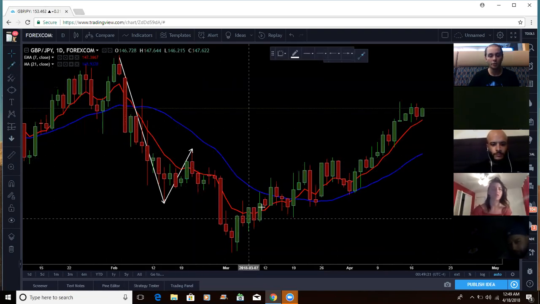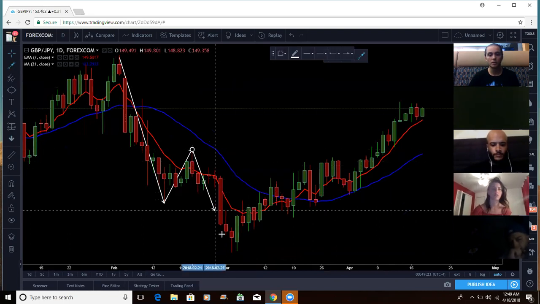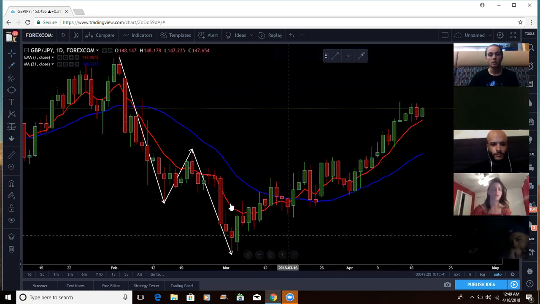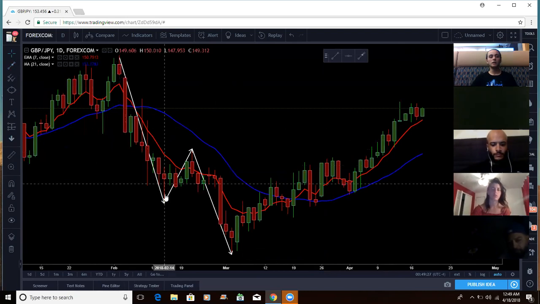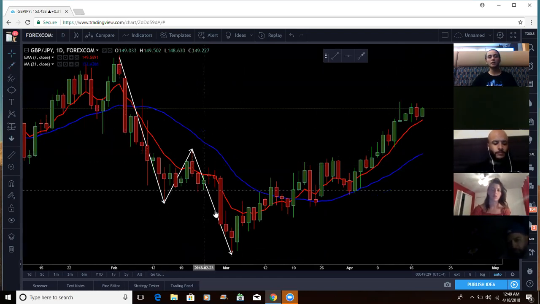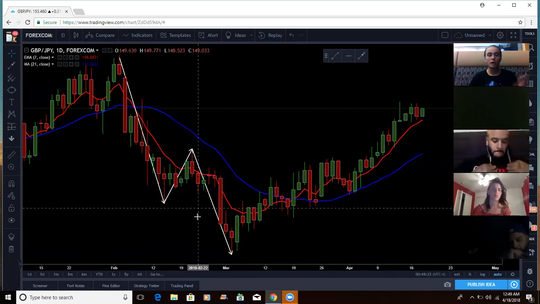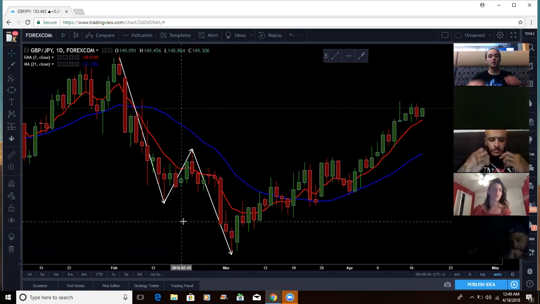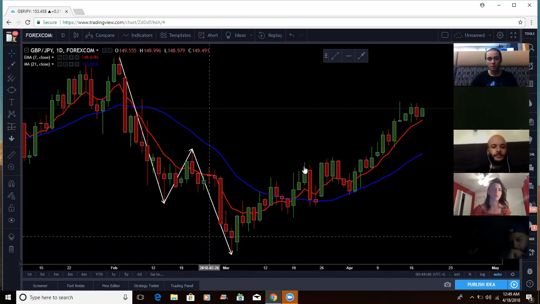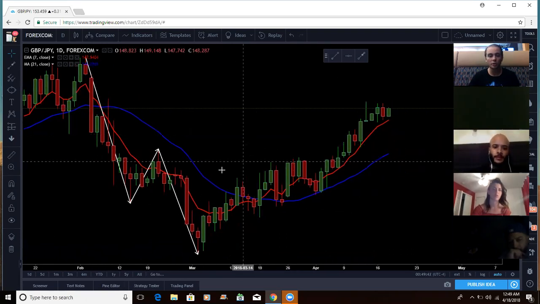Now I'm going to draw another arrow from the highest point to the next lowest point. So if you see right here, I got a high, I got a low, another high, and another low. Now that shows me that at that point in time, the graph was going down because the next point that I saw on the graph was lower than the previous point. Now, luckily, this graph is currently showing us that it's got a little bit of an uptrend, so I can show you both examples on the same graph.